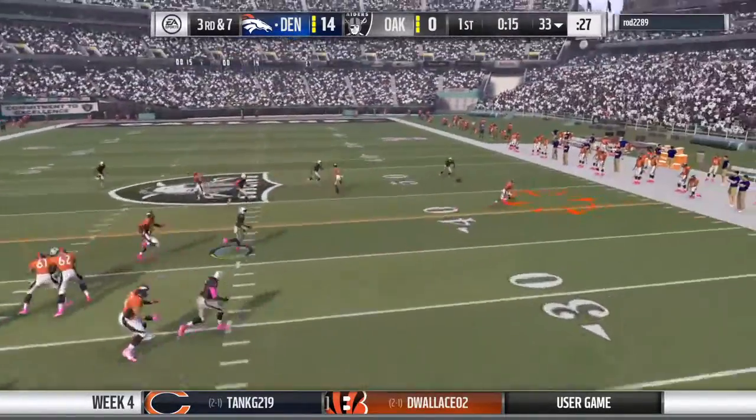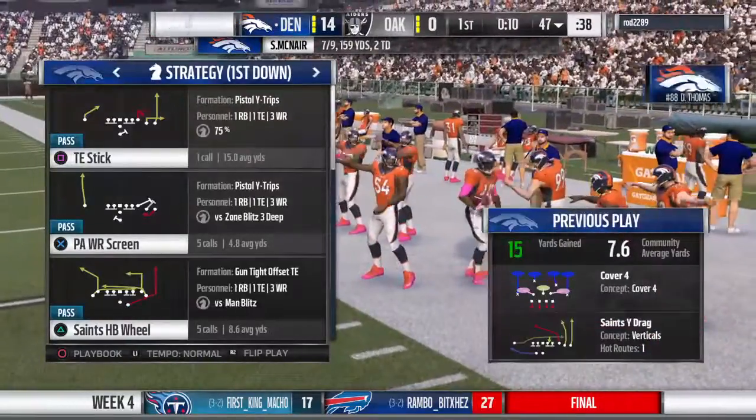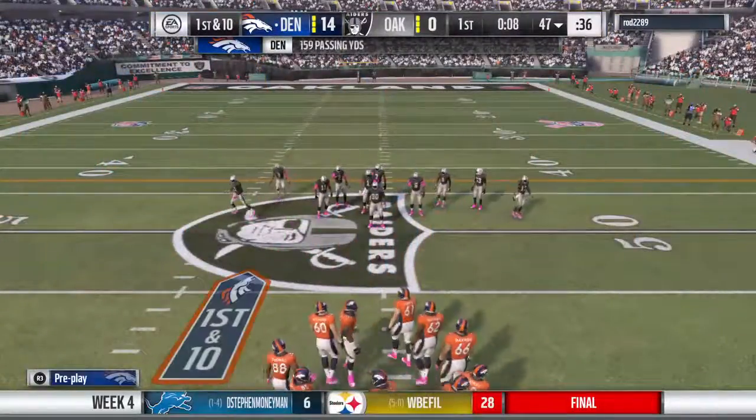On third down, he'll drop to throw. Got a man. He finds Sanders. That one good for 15 and a first. So here we go, 1st and 10 now.